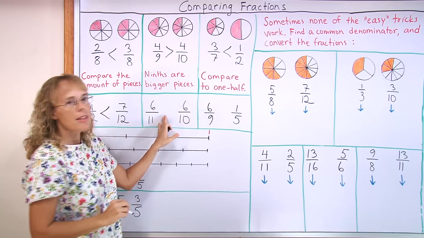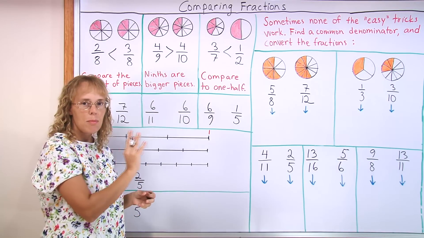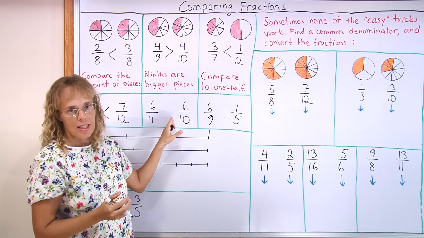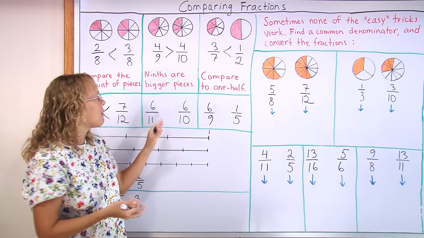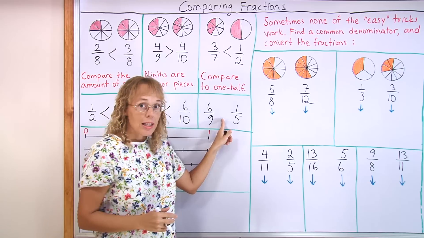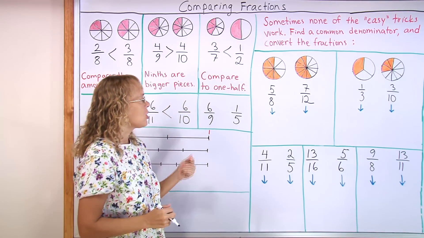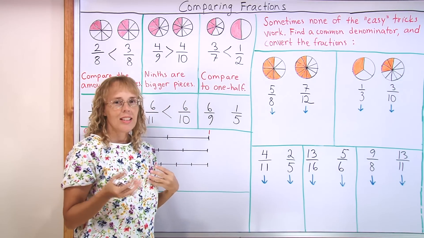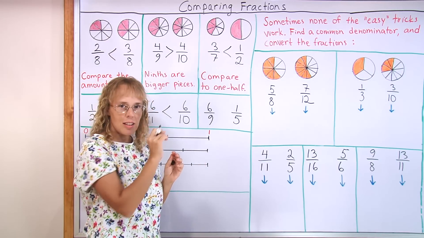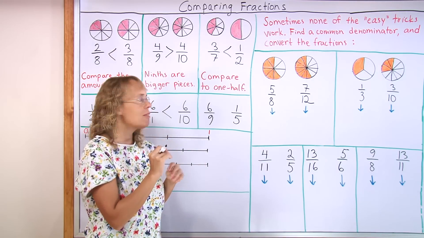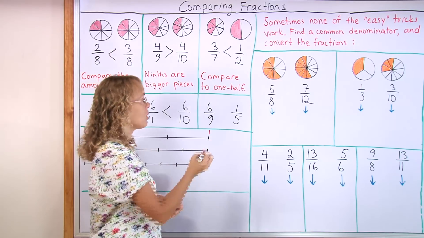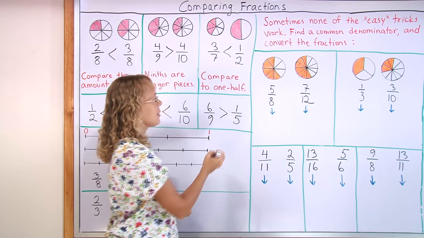Here, 6/11 and 6/10. There are the same number of pieces, six pieces and six pieces, but tenths as pieces are bigger pieces than elevenths. So this is more. Here, actually, none of these principles work as such, but most of us can easily visualize in our mind that 1/5 is just not very much, you know, one-fifth. And 6/9 is way more than one-half. So it is obviously much more.